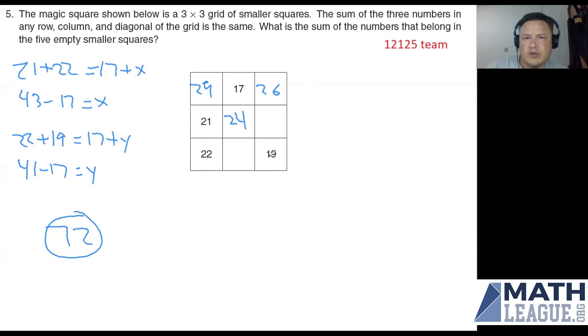This is a good way to check your work, by the way. Once you've got the numbers filled in, you can go through if you have time and if you feel like it would help to double check all those results, you can add up every row, every column, and every diagonal and make sure that they add up to 72.